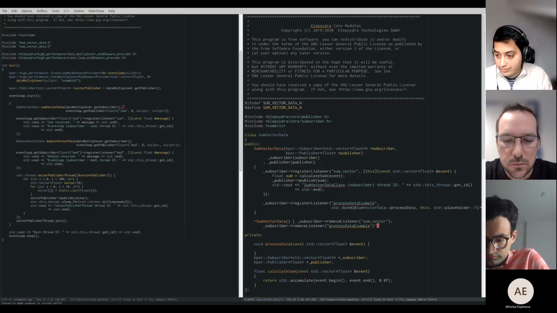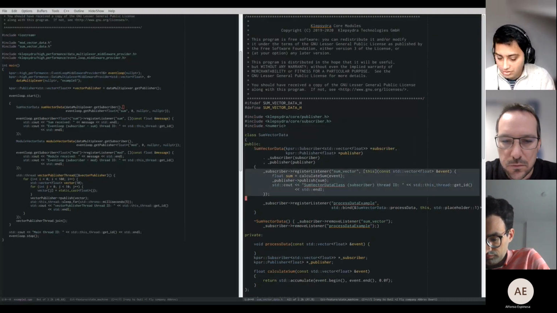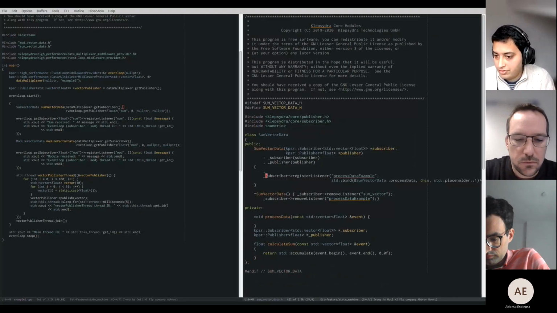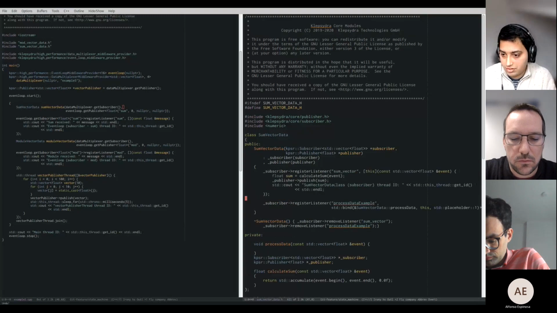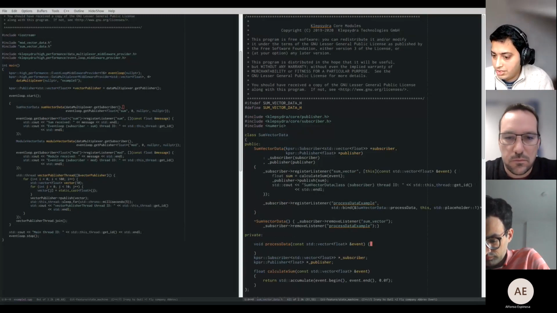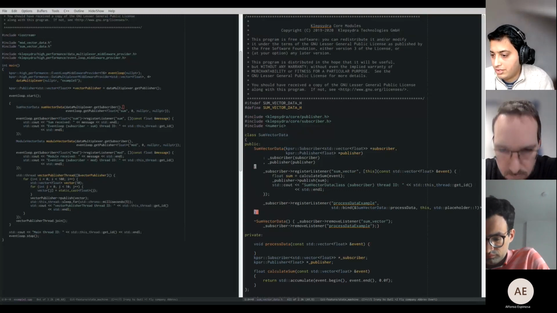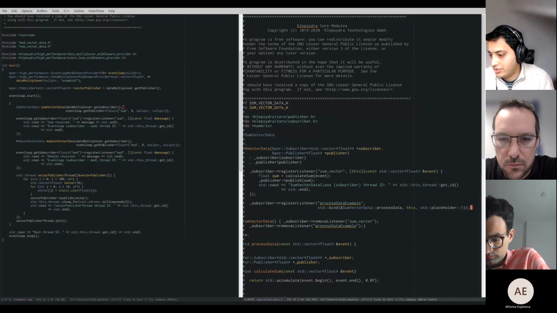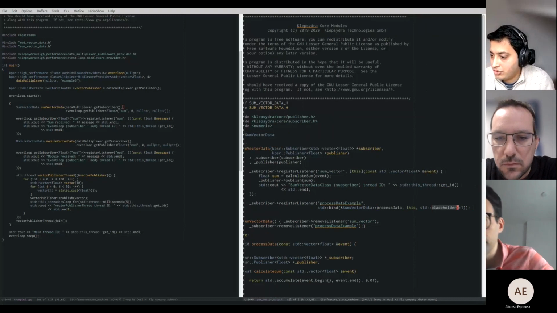So what you could do is that instead of using lambda functions of this style, you could have this function. What you're doing is converting the internal class member to a std function. So you need to use std bind and this placeholder.